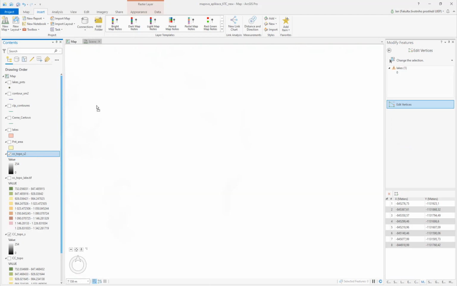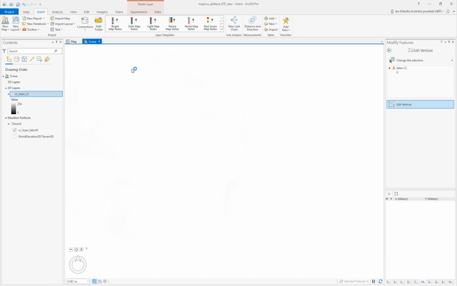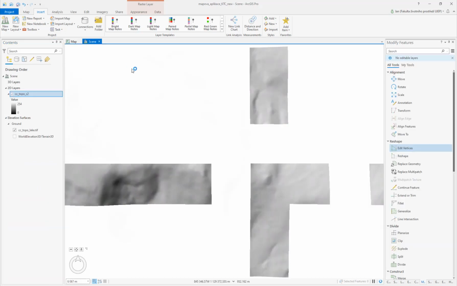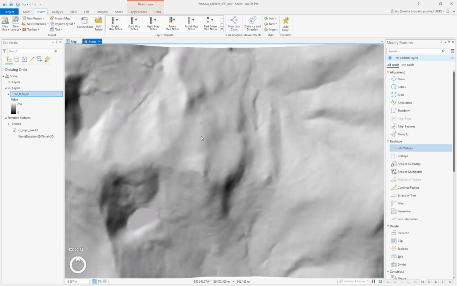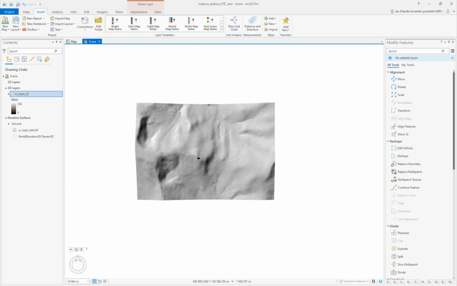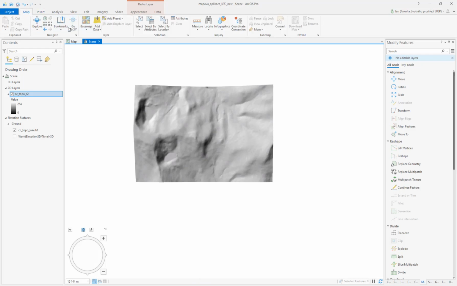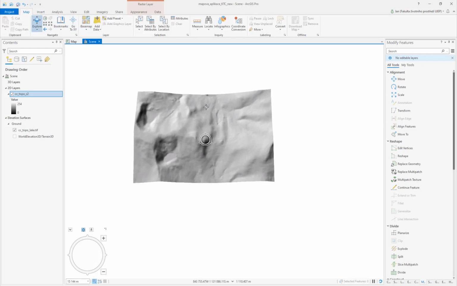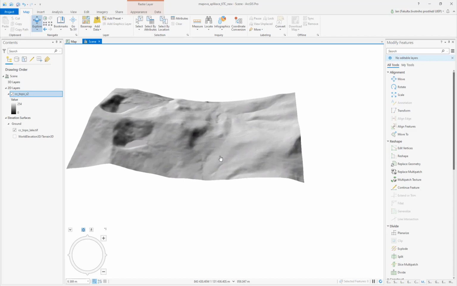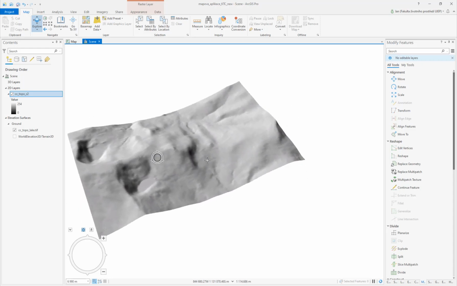So if you bring it in, we should have it kind of in 3D. Right, based on my topographic data.